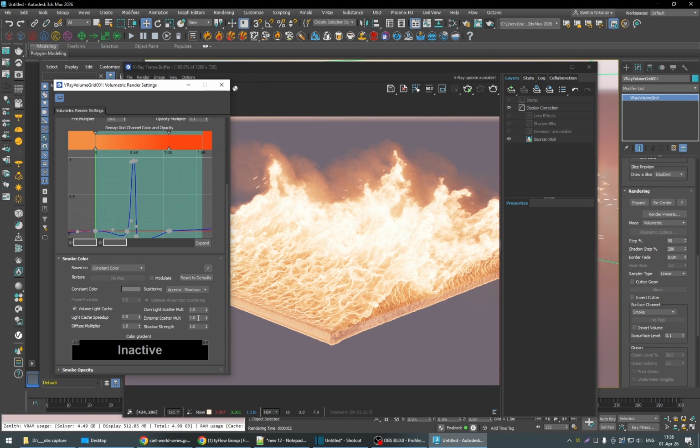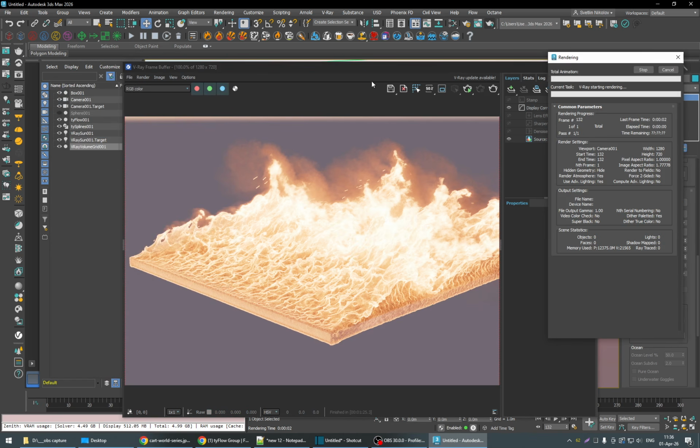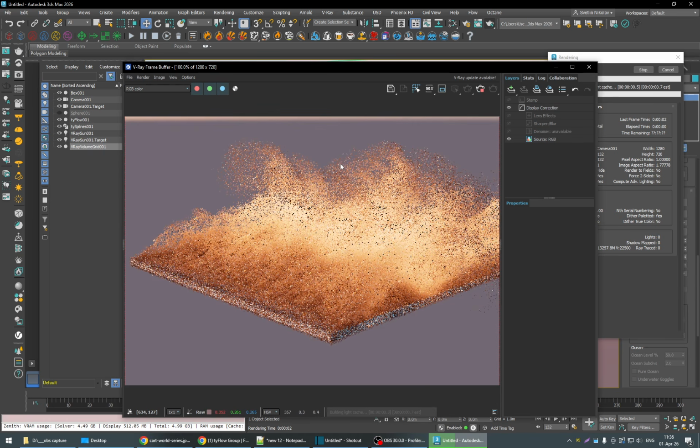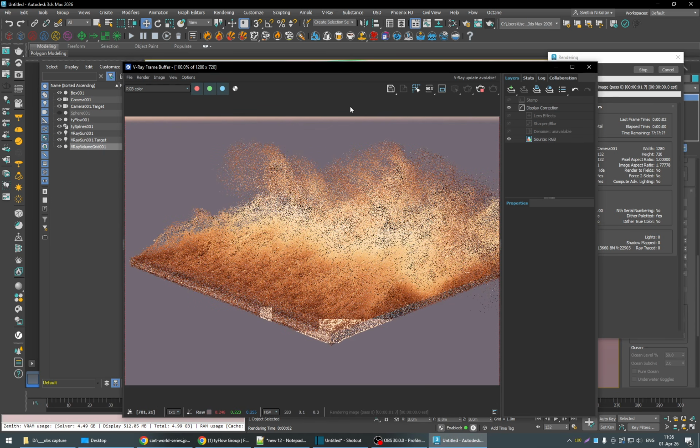So what's gonna happen if I decrease the external scatter multiplier so that it casts a bit stronger shadows? So let's make it 0.4, render again. I should have probably used a render region just for this part of the smoke.